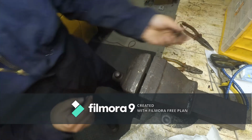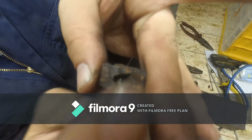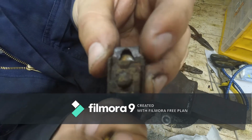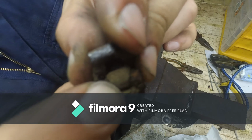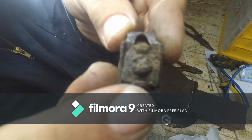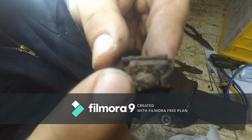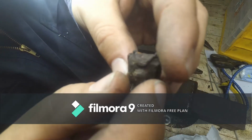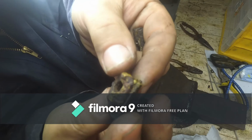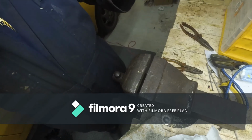So, I originally was thinking about drilling and rethreading this, especially with this one, but by looking at it, I get a funny feeling that we can bend these two tabs. I think we can bend these tabs out and just remove the nut. Yeah, there's two tabs. Remove the nut and just put another square nut in there, which I believe I have some. So first of all, just give this a little bit of a clean and see what we can do from there.